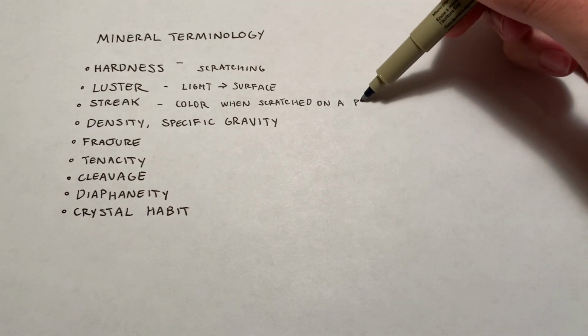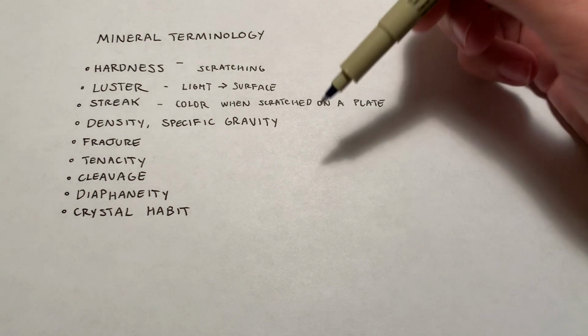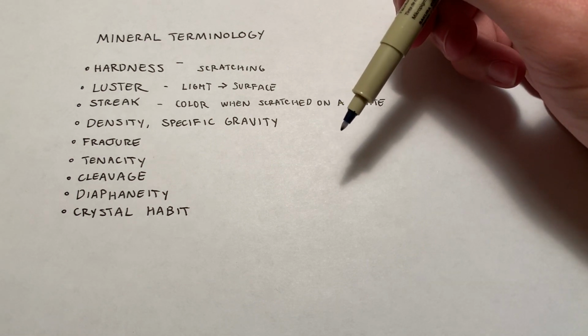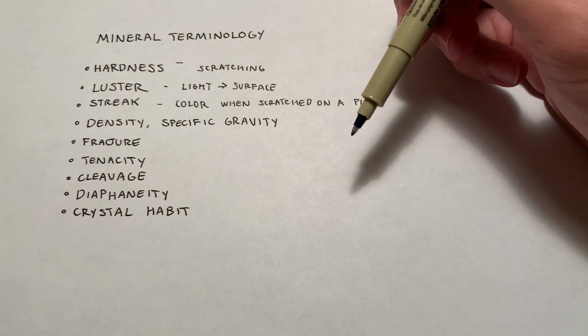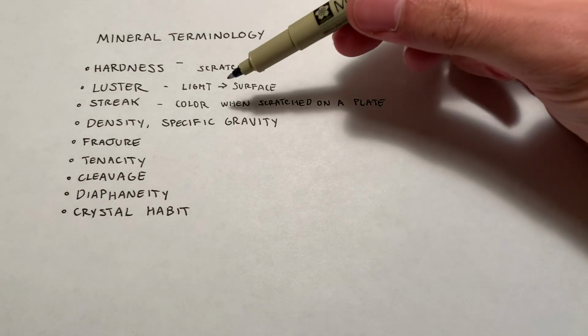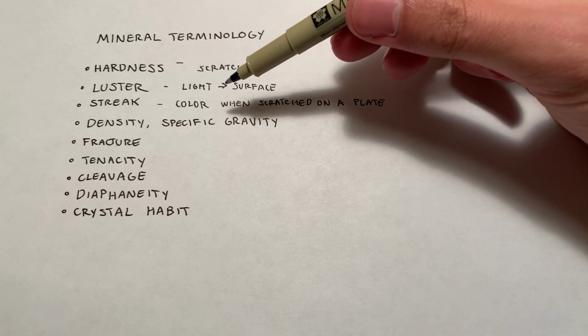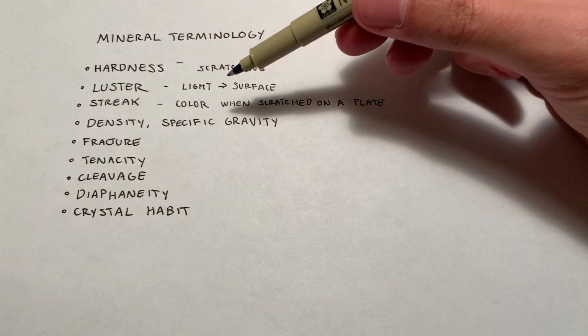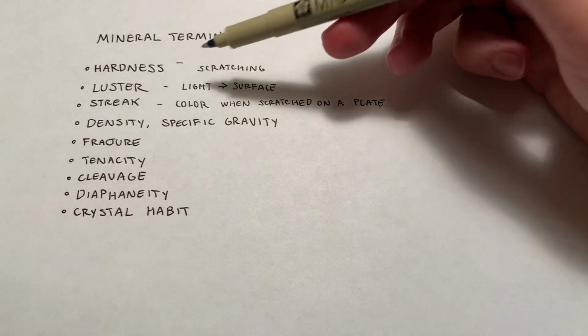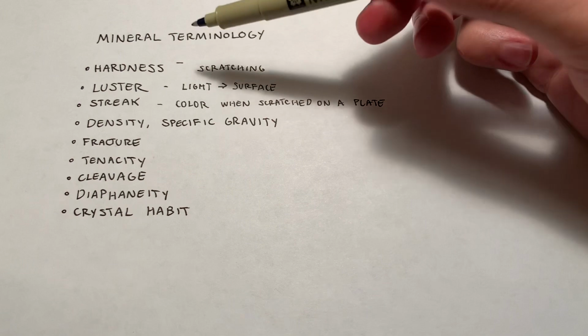And the streak plates we use are usually porcelain, which means they've got a hardness of about 6.5 or 7, which means that not all minerals can be scratched on them. But usually if a mineral is that hard, then it has a white streak, so we're not too interested anyways. So streak is the color when it is scratched, and this is constant for any given mineral. Something like hematite, which can be either blood red or black. Hematite is of course an iron ore. It'll always have that kind of rusty red streak. So it's much more diagnostic than something like the color that you see on the surface.